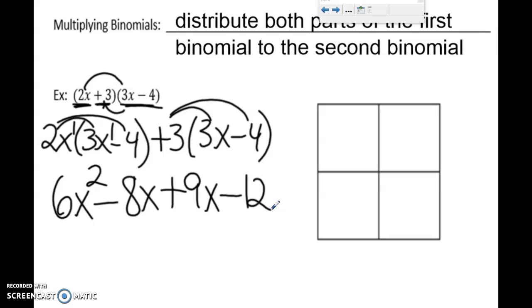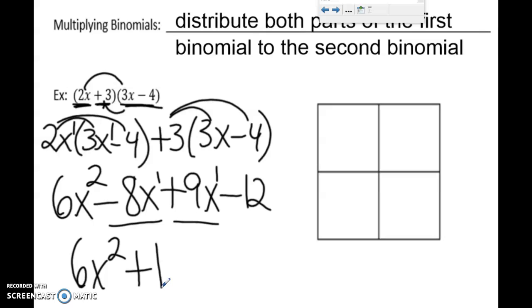Okay? Once we go that far, we would want to try to maybe add any like terms. So here in the middle, we add like terms. Now be careful. There is a 1 and a 1 there, but based on the Nearpod from the last lesson, I only change the number in front, the coefficient, negative 8, positive 9, that's just 1, and then the x stays. All right, we do not add those exponents. It stays x to the 1st power, then minus 12.